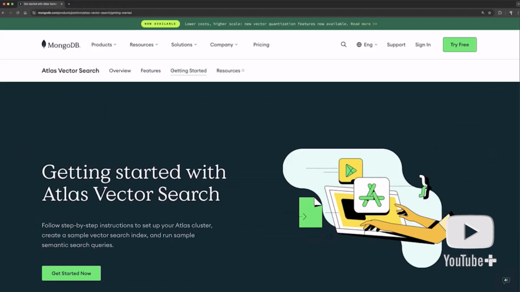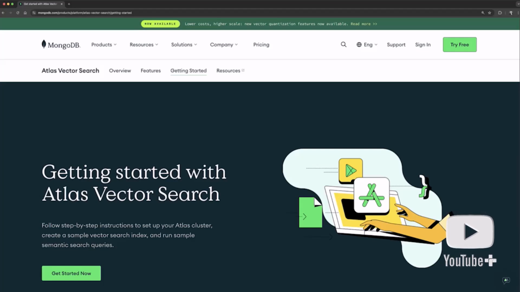Now, there are a few that are commercial. One that is extremely popular is MongoDB Atlas Vector Search. Many companies use this vector database capability because it's extremely fast, it can scale significantly, and it's also driven by a cloud environment that is maintained by the MongoDB folks.